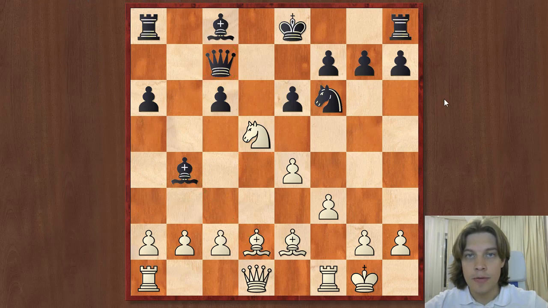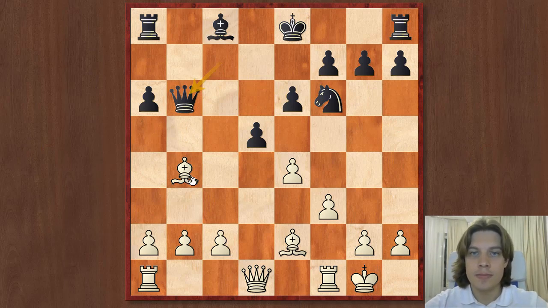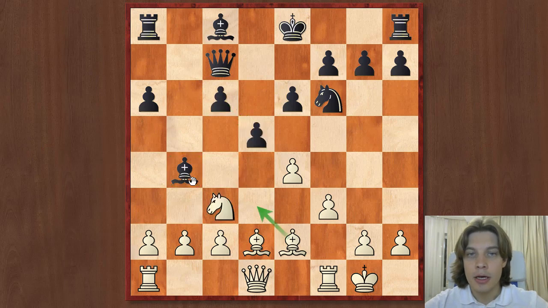That's why here, for example, black has to take with the pawn, but then he loses his bishop. However, it's not the end, and here black can play queen b6, and it's a check, after which black takes the bishop and plays with an extra piece. However, in the game, black didn't notice it and decided to take here with the knight to protect on b4.